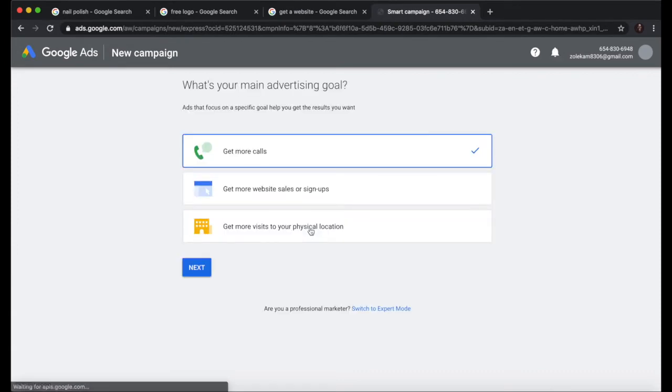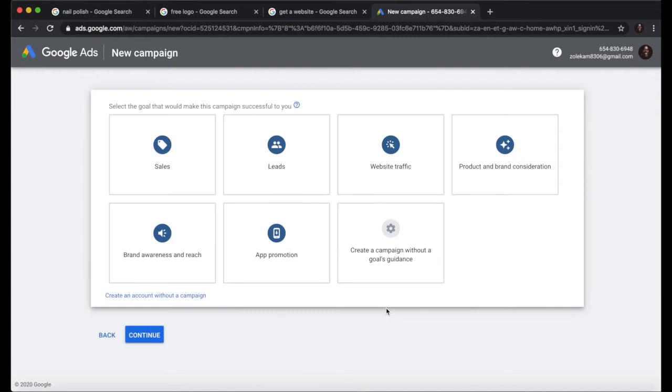As soon as you do this, the first time you come here, you will be met with this wizard that helps you to create your first Google ad. So what I'm going to do is switch to expert mode and exit this wizard. And when you switch to expert mode, you'll be able to create your first account.